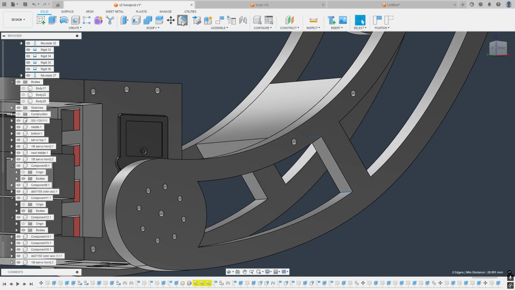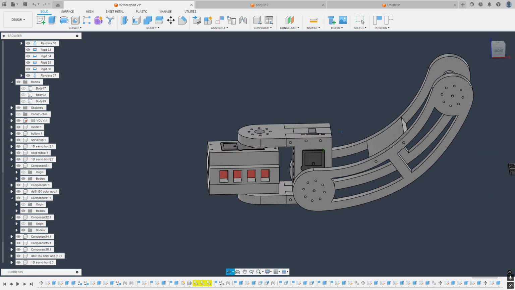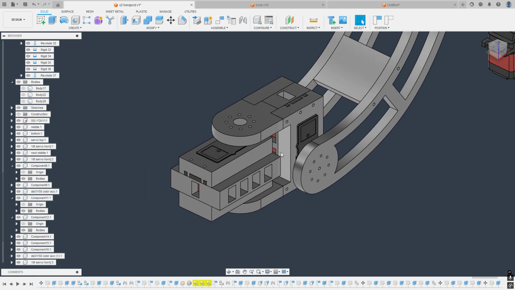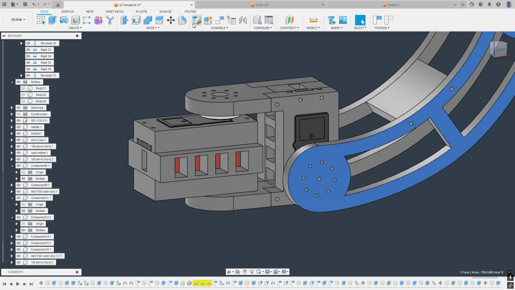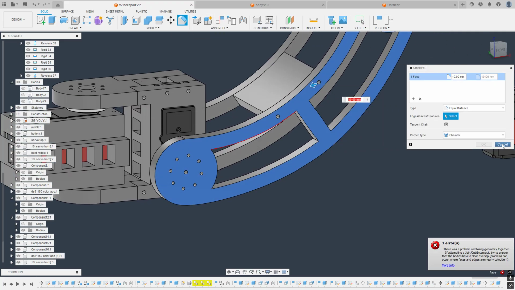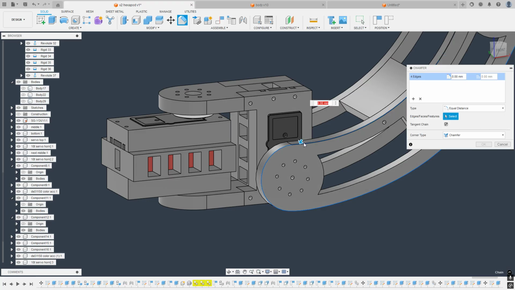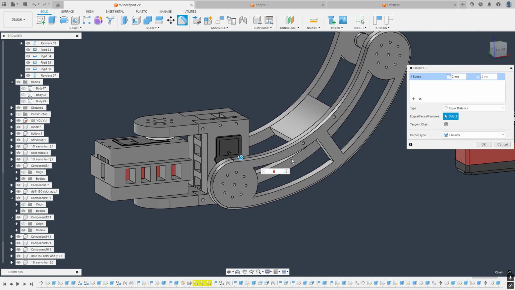I think for this build, I'm going to stay away from fillets and just go for chamfers. Actually, I'm not sure though. Chamfers look nicer for builds like this, in my opinion. For example, if we did 2. Yeah, that looks so good. Or 3.